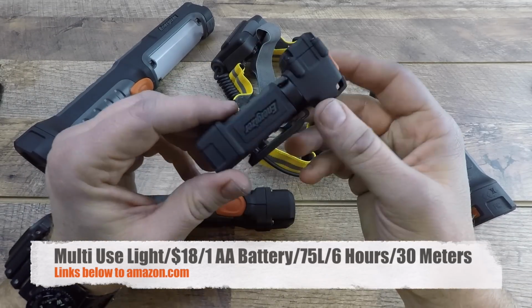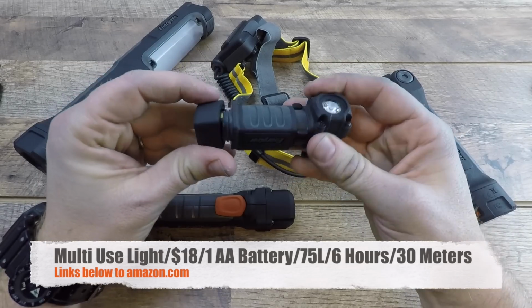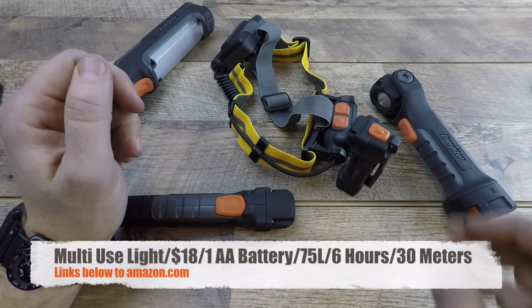Now, what this has going for it is, again, 1 AA battery. You just unscrew this little bad boy right here, pop that guy in there. Again, it comes with the batteries for all these. It can absolutely stand on its own, which is nice.